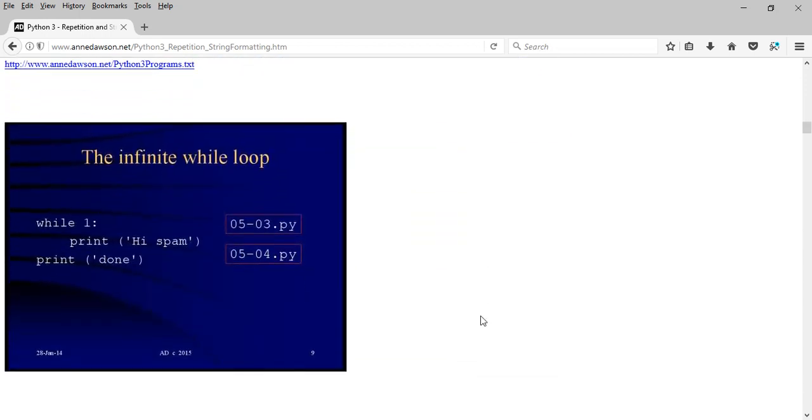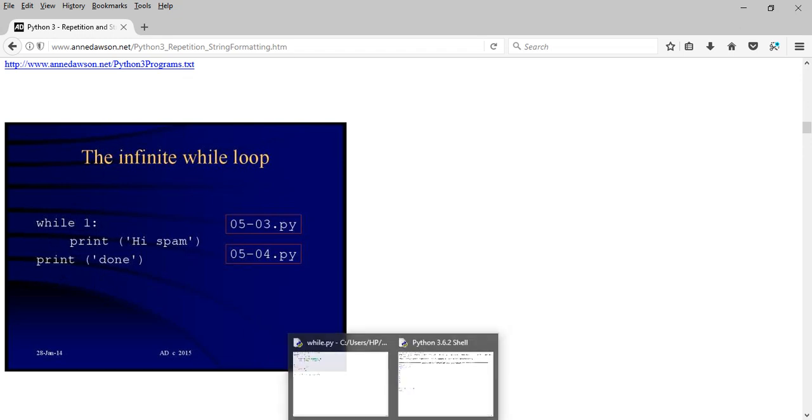And right, so here I've got what's known as an infinite loop, a loop that will go on forever. And now Python will look at the number 1, and that is representing the value true. So 1 represents true, 0 represents false, and you could use them in a program in this way. This will actually give you an infinite loop. Let's go back and create an infinite loop. I'm going to show you this one.